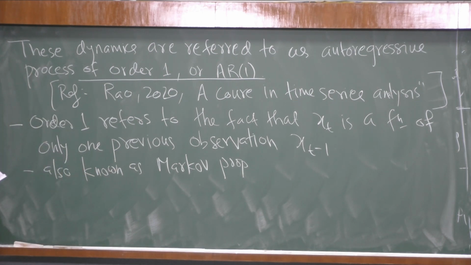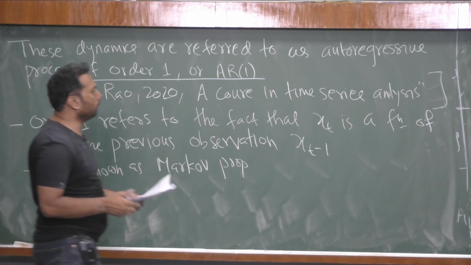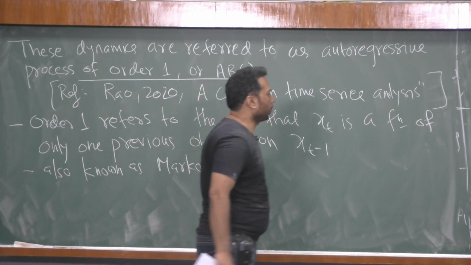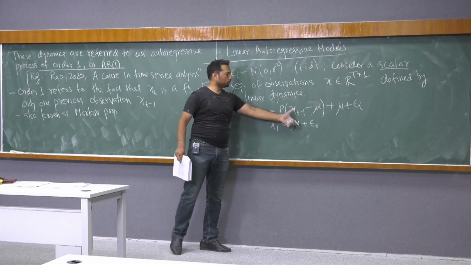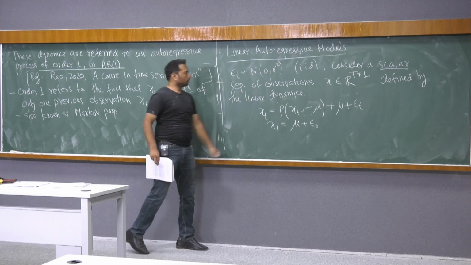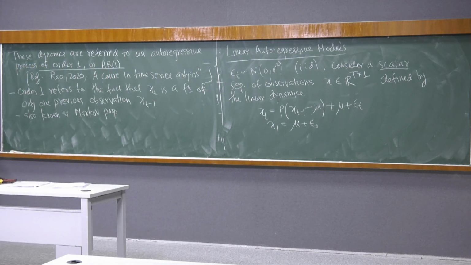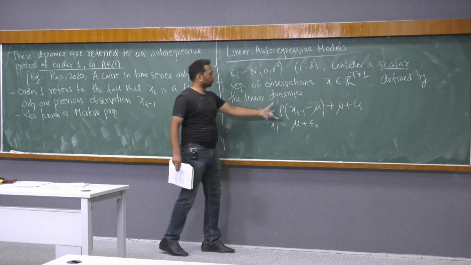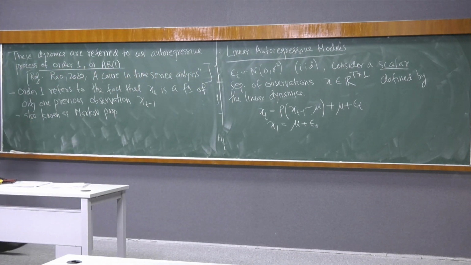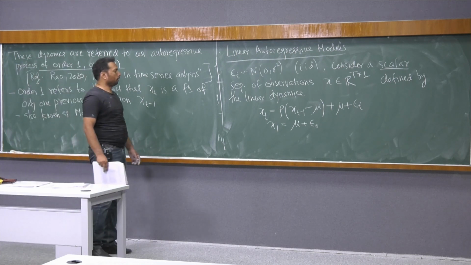Now if I want to compute the probability distribution of xt given xt minus 1, I want to know what the mean and the variance could be, because at the end of the day these are some scaling or translations of the normal distribution. We expect that scaling and translations of a given normal distribution will remain normal. That's what we're expecting, right? So this will be normal, but then we are looking at what would be the mean and the variance. So basically what I need to compute is the mean. What is the mean of xt? We will compute the expectation of xt and see what we get.